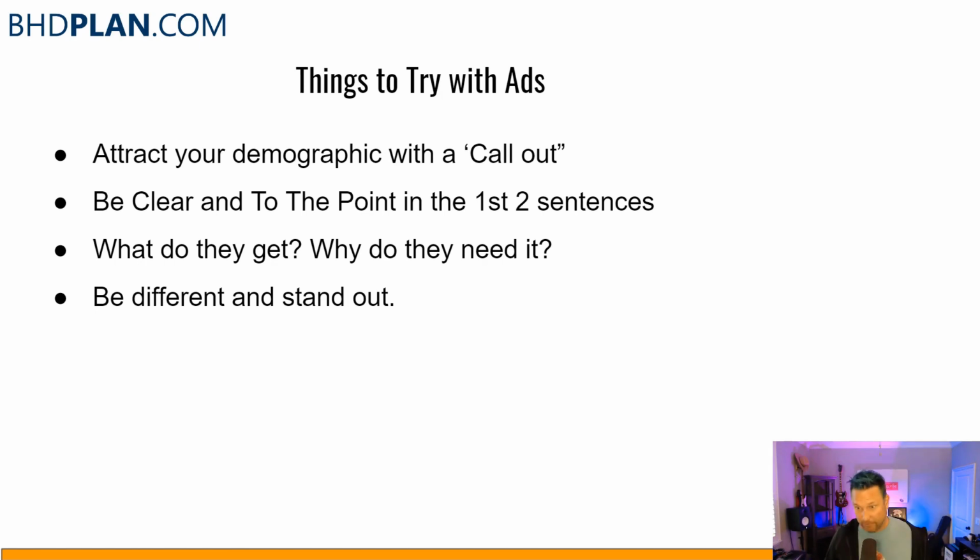It stops them for a second, and then they read the what do you get and why do I need it part. Or the call out on top. Hey, homeowners, do you need money? You know, get free money or whatever, what I'm just saying. Hey, homeowners, get this and that because this, this, and that. Oh, okay. And it all works in conjunction. But you would be amazed how people don't follow these rules.